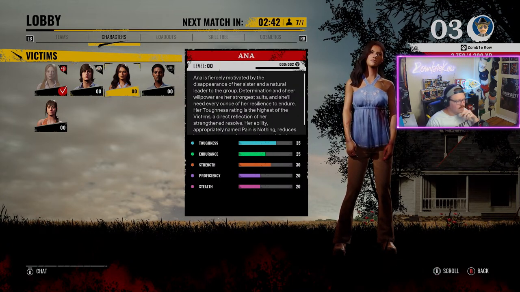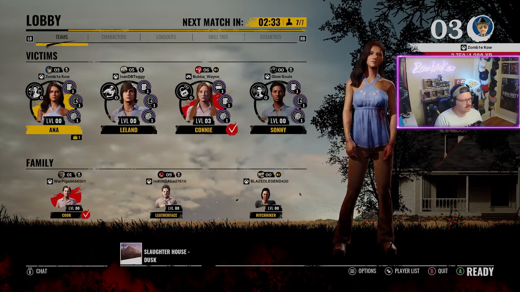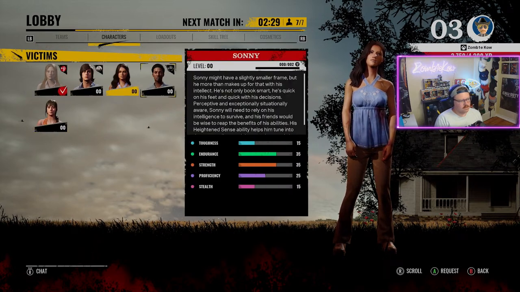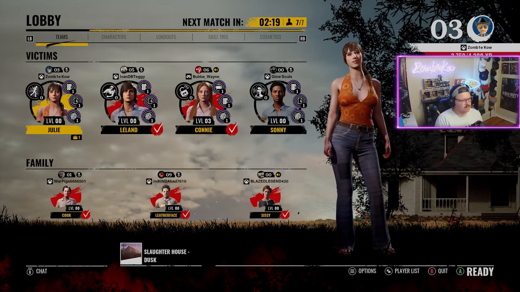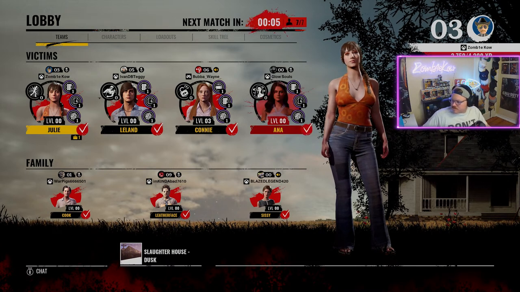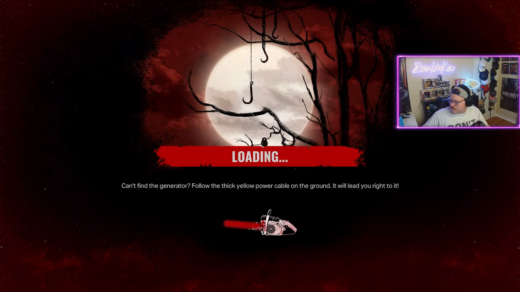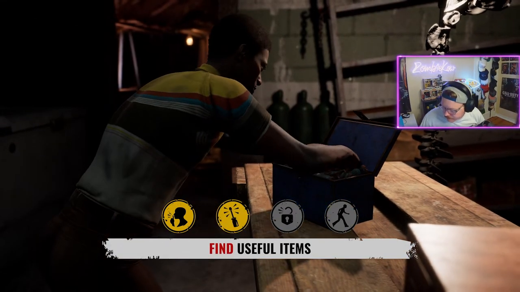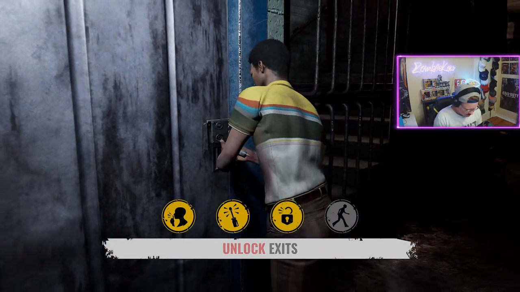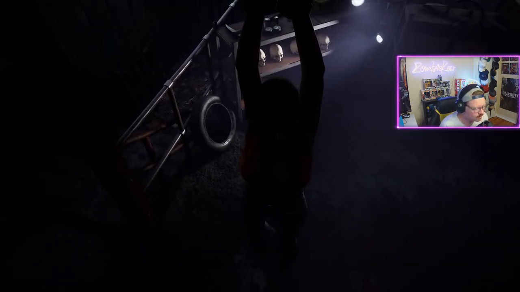Her endurance is actually pretty high. Oh, no. Sunny, Connie, Leland. So I can be Anna or Julie, basically. I'm gonna try Julie. Yeah, I'm gonna go with it. All right. Fourth time's a charm. We're getting it this time. Why has it been giving me survivors every time, though? I thought I clicked, like, random.